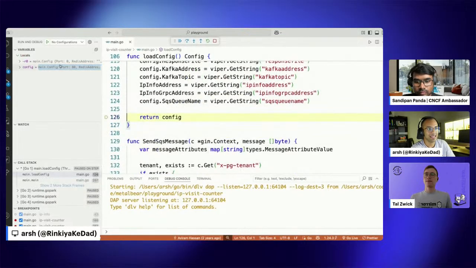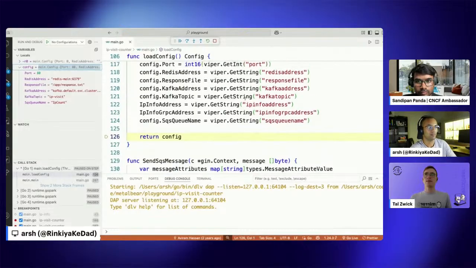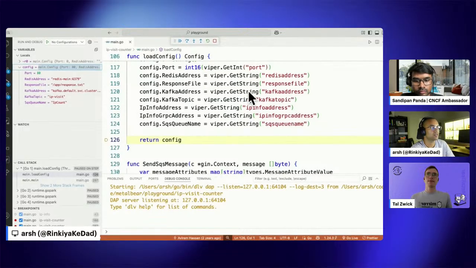If at this stage I inspect this config variable which gets returned, you see that I have populated all of these variables, and none of them have been populated from my local machine because I have not set these values on my local machine. So the Kafka topic name which gets populated is not there on my local machine. This response file you see, app.response.txt, is not there on my local machine.